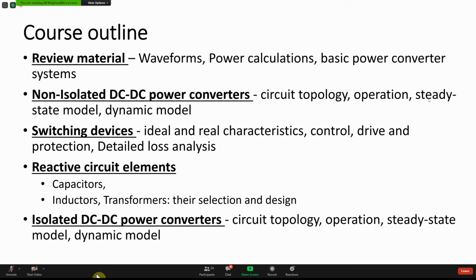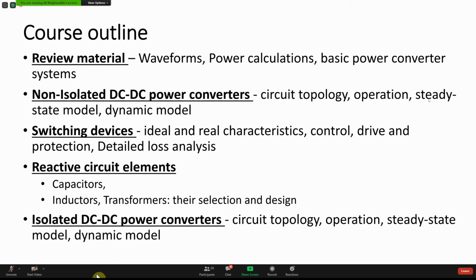So we're just going to quickly review this and say, okay, the convention we're using is this. That's how we're going to do power calculations and converters, topologies, and all those things.